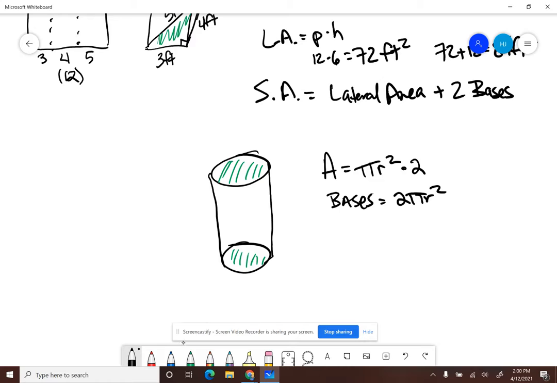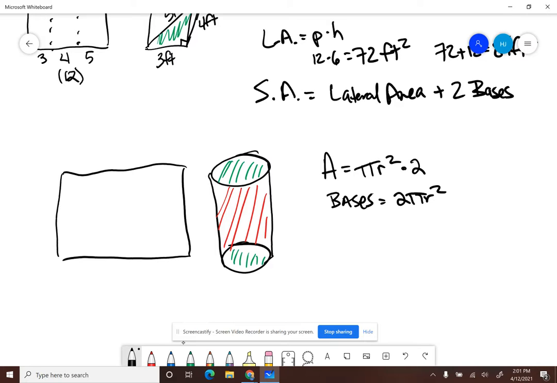So now let's talk about this lateral area, which I will put in red here. This area, what does that actually become? And I want you to think about this. If I were to take, for example, a tube, let's say like a paper towel tube or a toilet paper holder, I know that's kind of gross, and you cut through the middle of that toilet paper holder, what shape does that actually create? Well, believe it or not, when you fold that out, that actually becomes a rectangle.